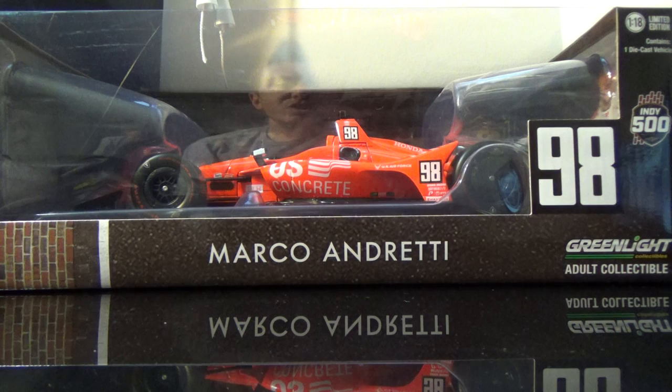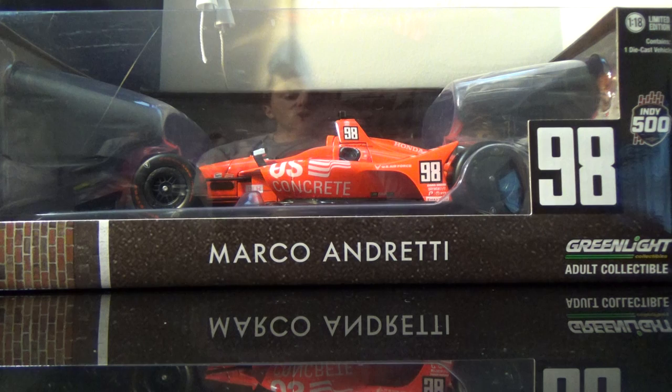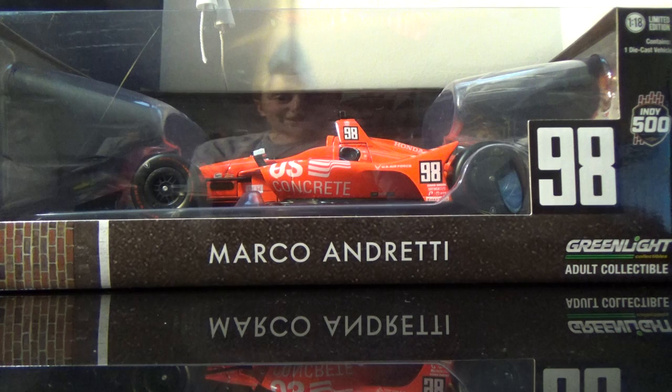This is a very stunning livery, one that was really hyped up throughout the month of May. And one die cast that is going to be extremely hard to find. Quite frankly, it was hard to find at the Speedway in general. The store I got this from was in the gift shop that was next to the food court in Pagoda Plaza. And they had a huge number of back orders to take with this car. This car was extremely high in demand.